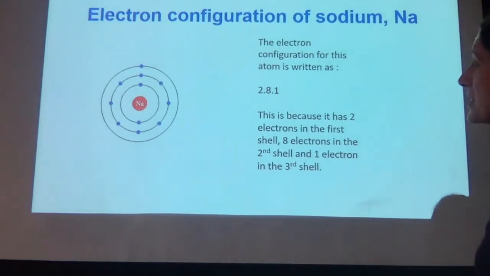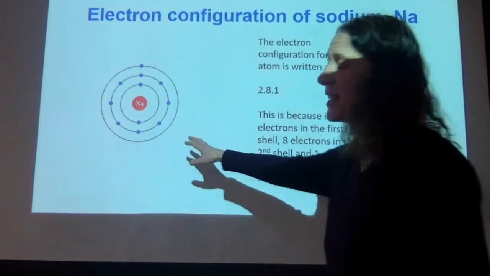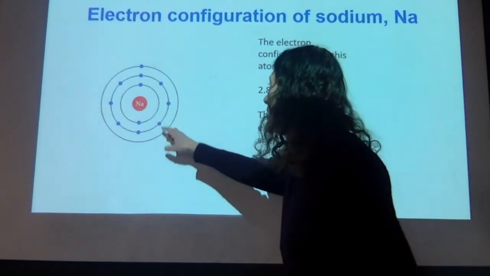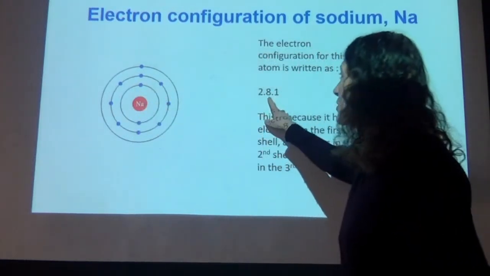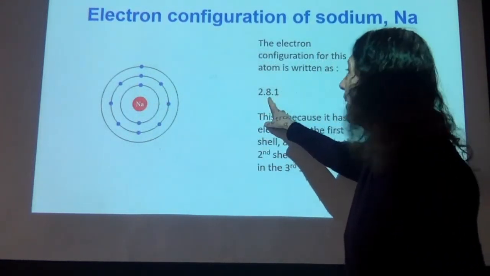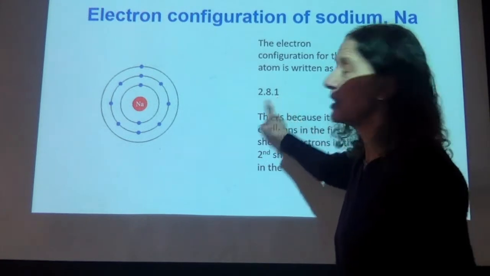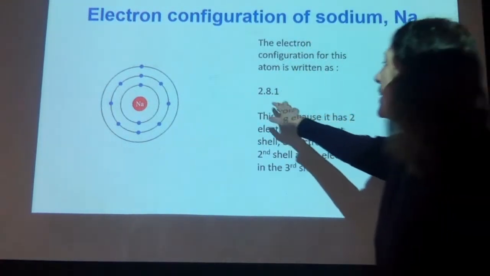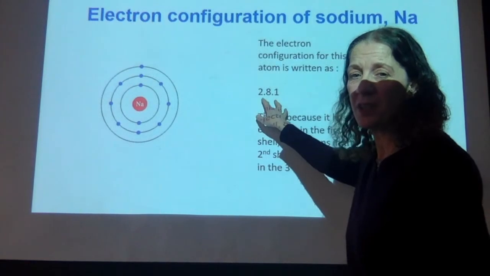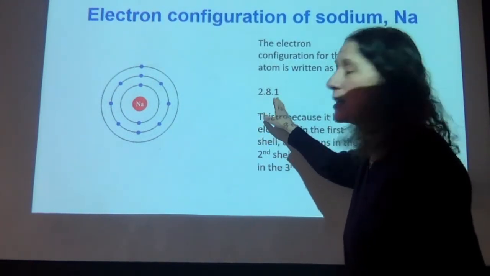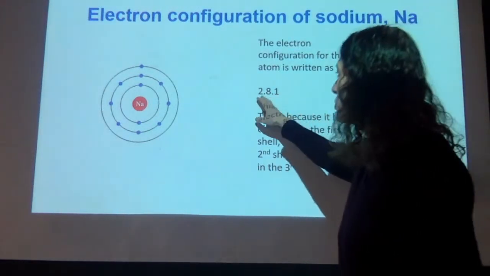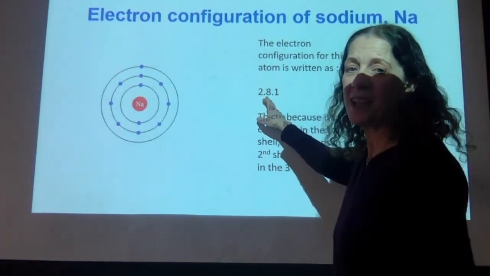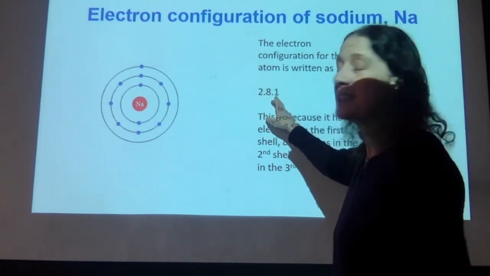Just to check we've got the right idea — this is a sodium atom. The way we write the electron configuration of this atom is two electrons in the first shell, eight electrons in the next shell, and then just one electron in the outer shell. Sodium in total has 11 electrons, and they go into the shells this particular way because that follows the rules: only up to two electrons in the first shell, eight in the next, and up to eight in the last one.